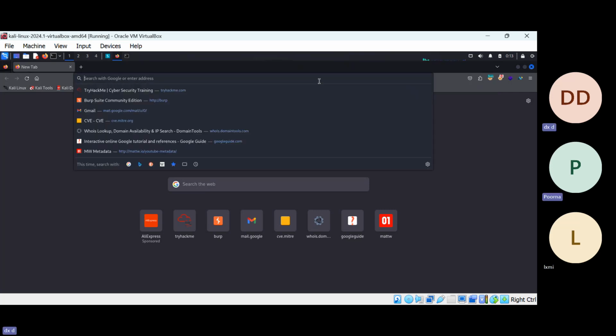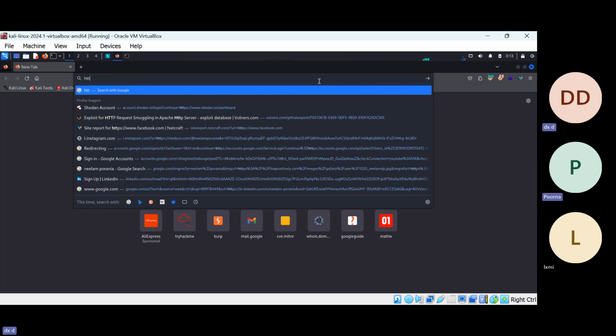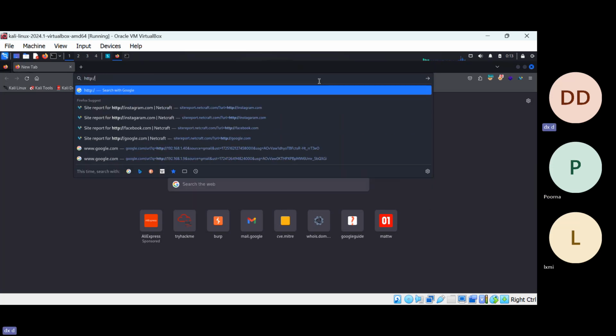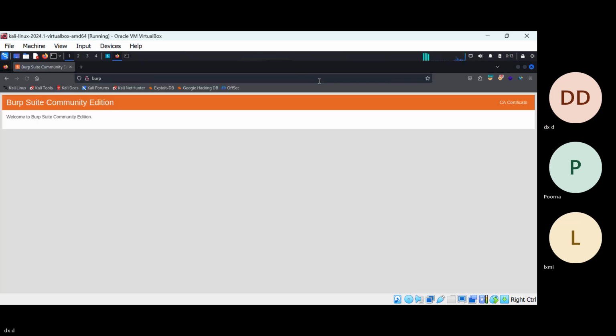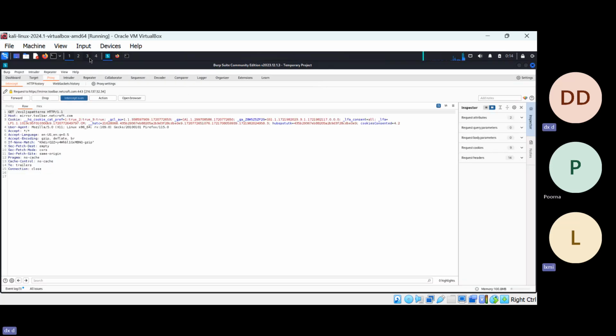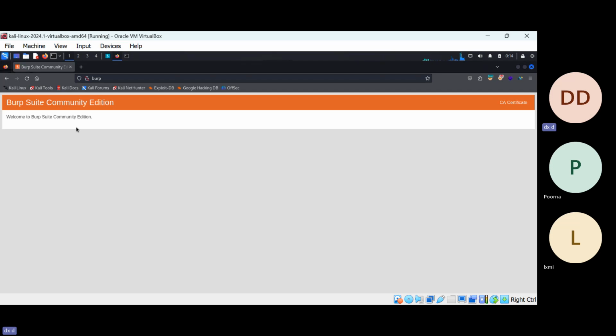So once it is done, you need to go to http://burp. It will show you Welcome to Burp Suite Community Edition, and on the top right side you would find CA Certificate.